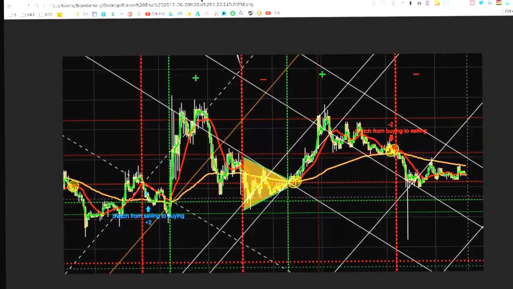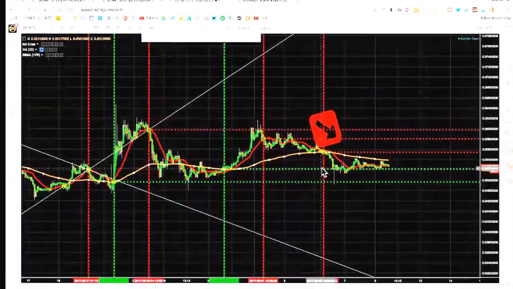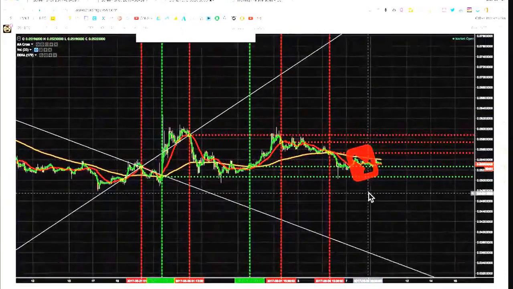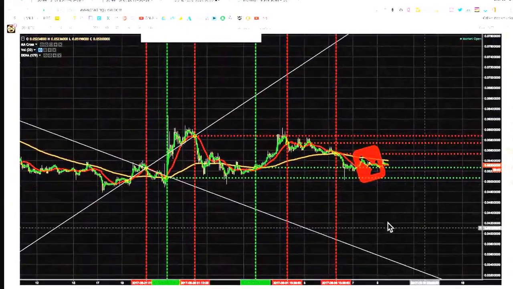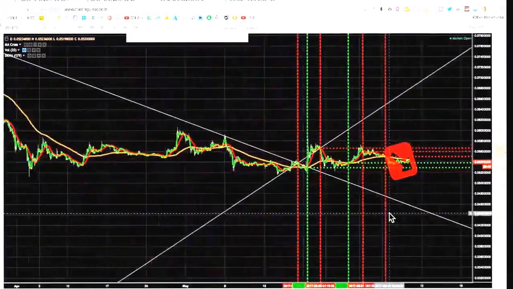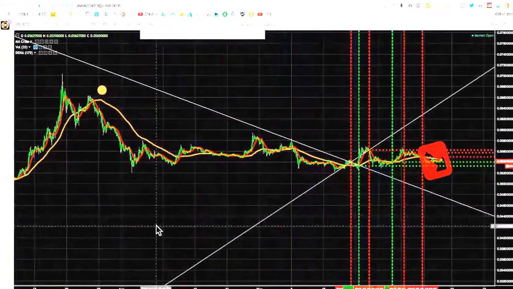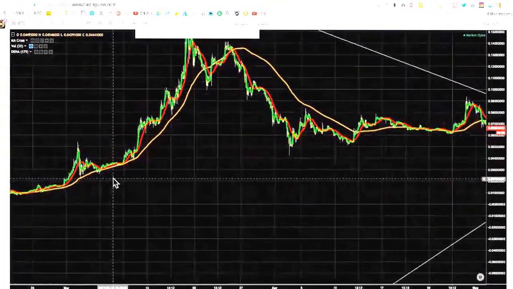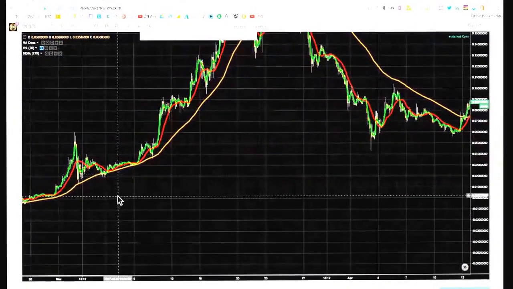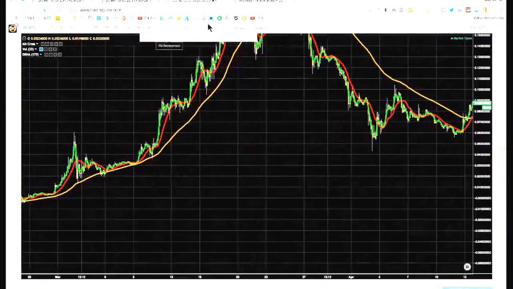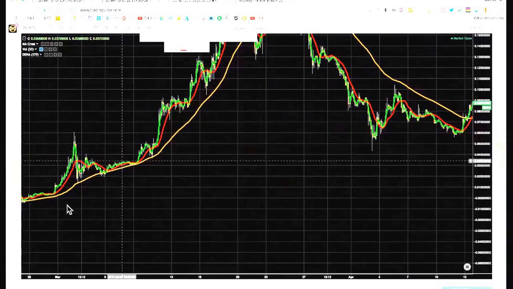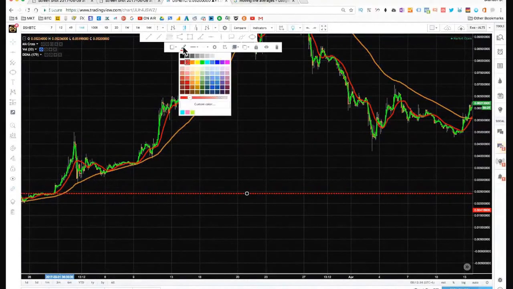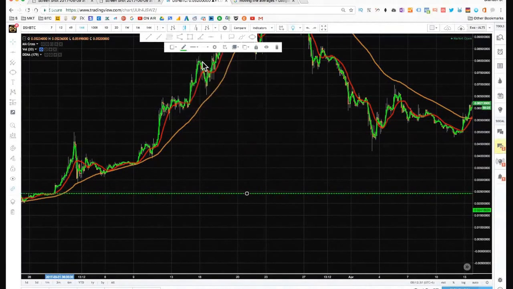For example, one of the things you can do is you can say, okay, Dash is going to go down here, but where does it catch? It can't just fall into a black hole, right? It has to come from somewhere. So how do we find that point? Well, the easiest way to find that point is to go into the past and say, okay, where did Dash break out at? Where was the line green? Because that's going to give us the best place for Dash to get caught in the future, right?